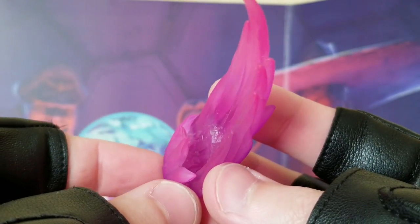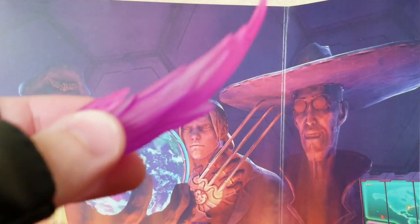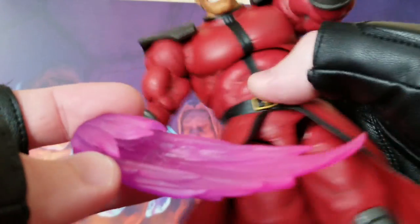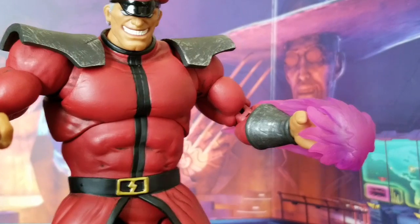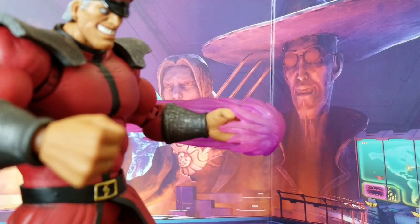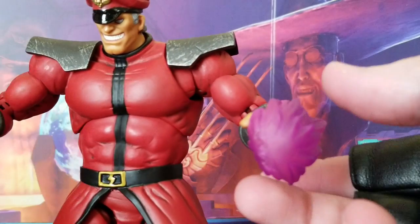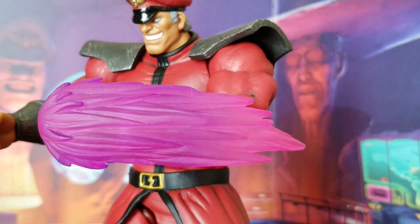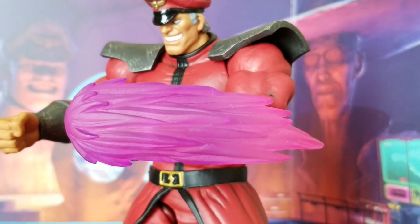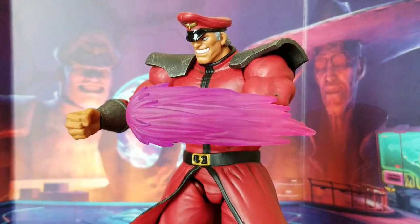And inside, you can actually see where Bison's fingers are supposed to go. So you use this hand here, and it just slips on. So here is what that effect piece looks like on his hand. My recommendation is to take off the hand and then put it on. But it looks pretty cool for what it is. I don't really use a lot of these in my animations or photo taking and stuff like that, but it is neat to have. So if I do want to use it, there is that option.